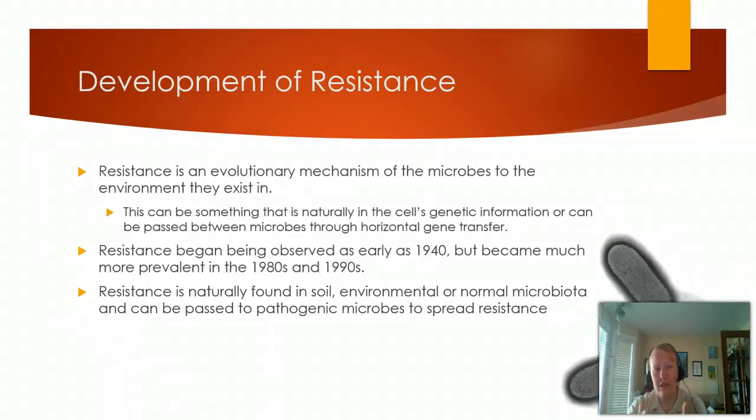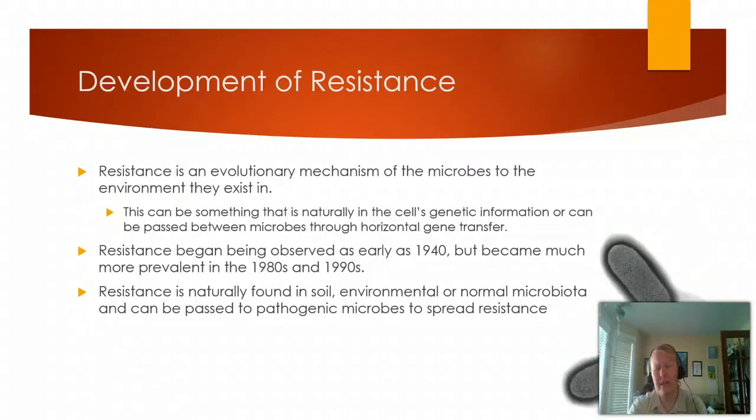That means that there is this propensity and this genetic availability of this information out there. So it's something that can easily be spread. It's not something that has to be mutated or come into existence. And these can be spread either through horizontal gene transfer or just the turning on of these genes depending on what the environment is. And so we saw how this happened when we talked about horizontal gene transfer. So if you need to refer back to how those methods work, go ahead and go back to chapter 8 and look at that again.